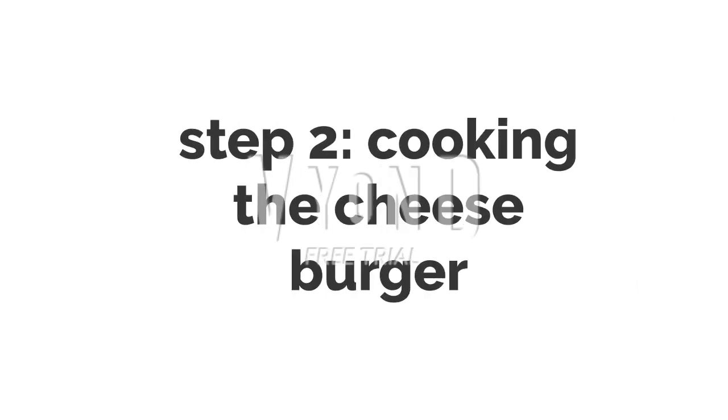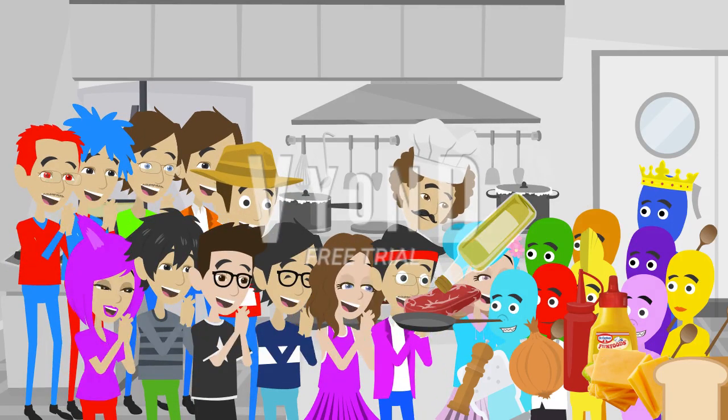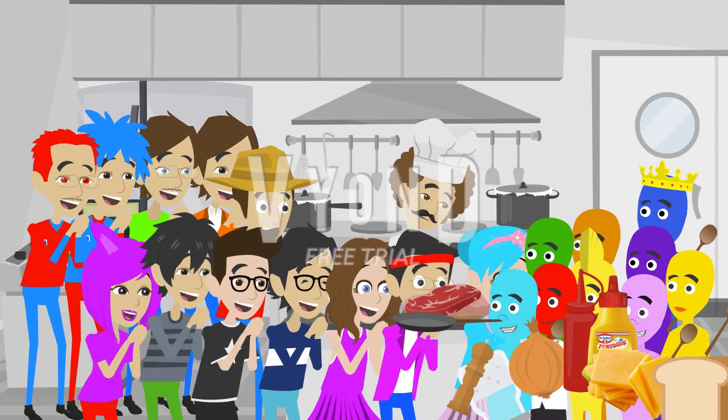Step 2. Cooking the cheeseburger. Place a large frying pan onto your stovetop over medium heat. Add a splash of oil and heat for 1 minute. Place down your cheeseburger patty. Cook for 60 seconds, then flip.